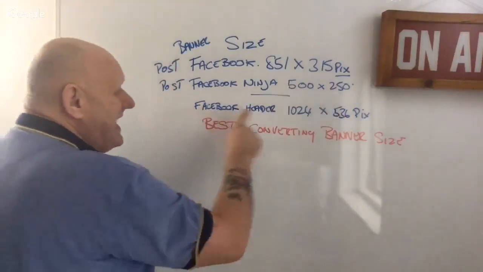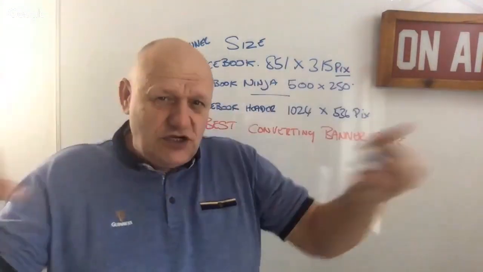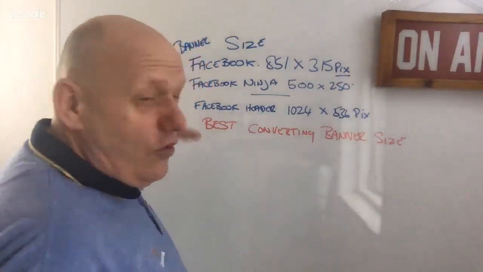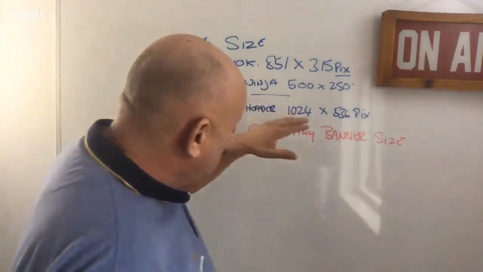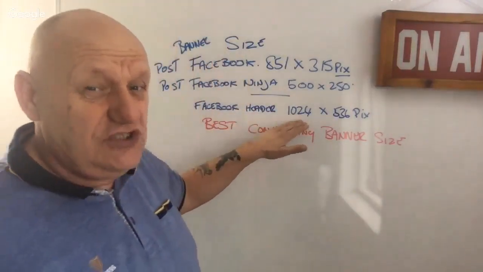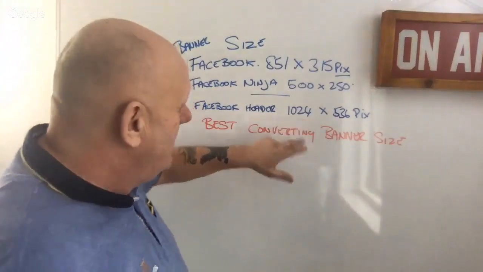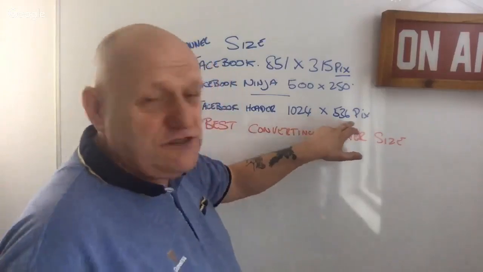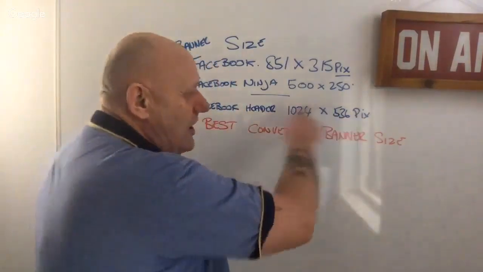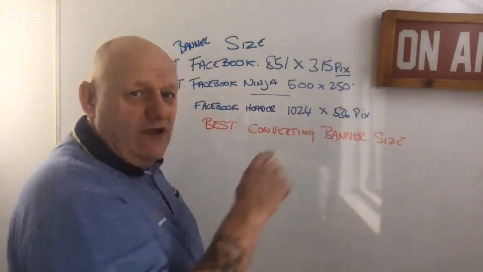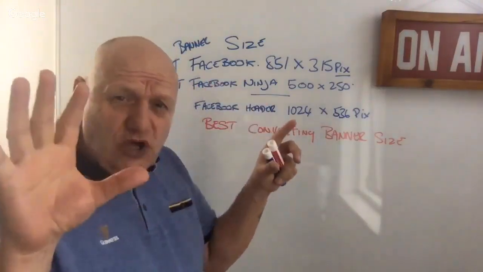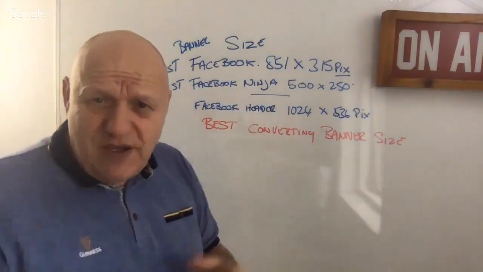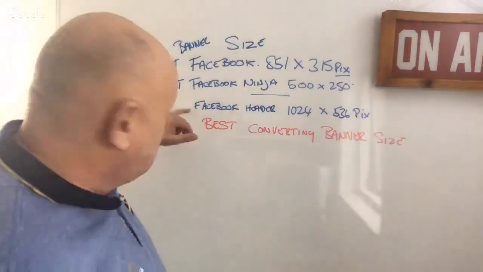Now, if you're setting up a header that goes across your Facebook account or a Facebook page, the size I found that best suits is not the size that Facebook actually tell you. It is 1024 by 536 pixels. That's a good banner size for a header for your own personal page, or if you've got a fan page or a group that you want to make. That's a perfect size banner.